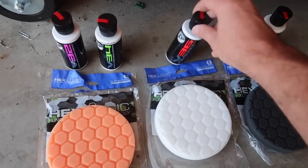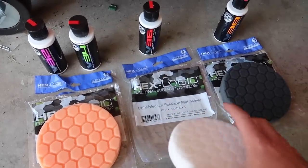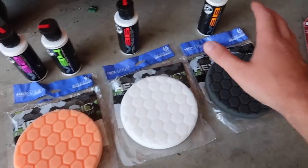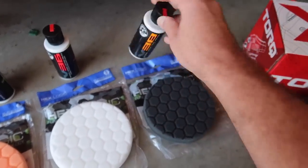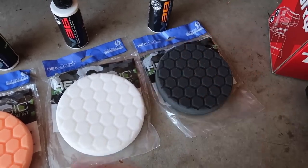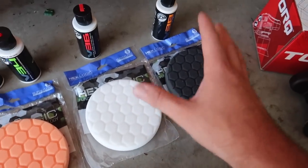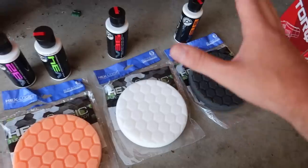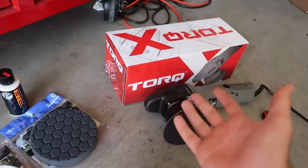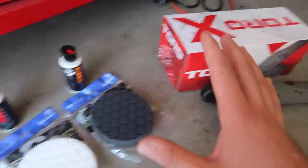Once you actually move on to the next stage, which is the V36, this is the cutting polish — you're going to be using the light medium polishing pad. This is already going to make a big difference, a huge transformation. Then the last one is the final polish, which goes with the finishing pad — this is going to basically seal it and make everything perfect and beautiful. You really don't need that step if you don't want to, but you need something to seal it. All this will come with this kit straight from Amazon — I'll link it down below for those of you guys learning for the first time.